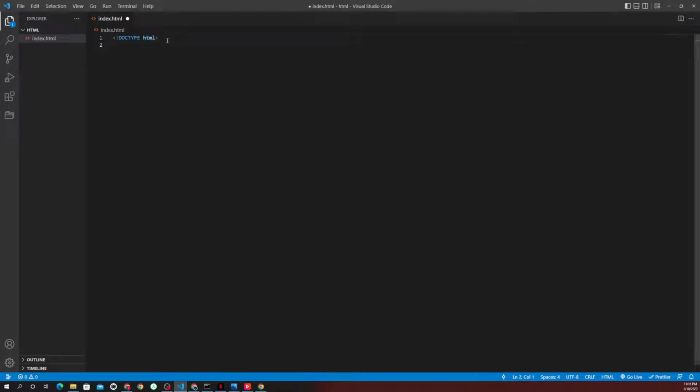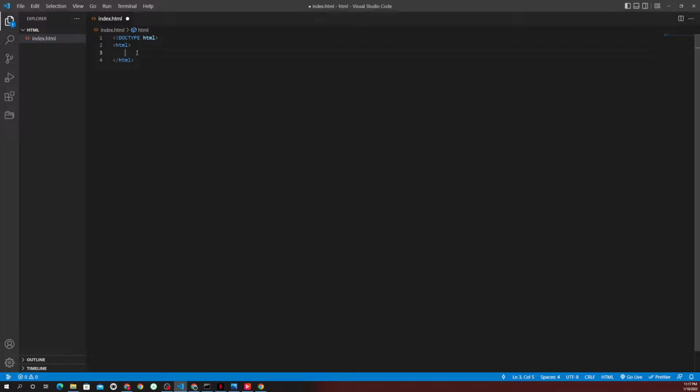Then, if you remember, beneath that we open a tag which is called html, and then we have to close it as well. So we have open and closing, and all the content will go inside our HTML elements or tags. Either you'll hear elements or you'll hear tags. This is an HTML element, an opening element or opening tag, and a closing element or closing tag.